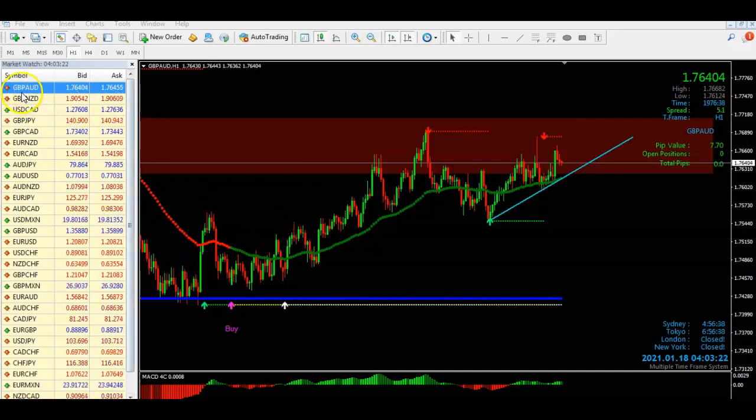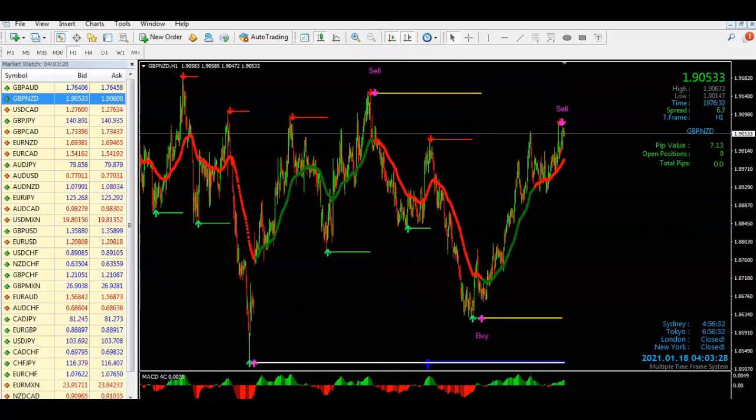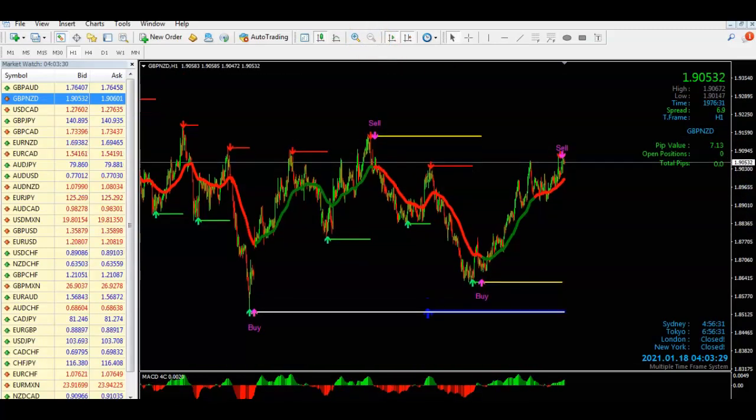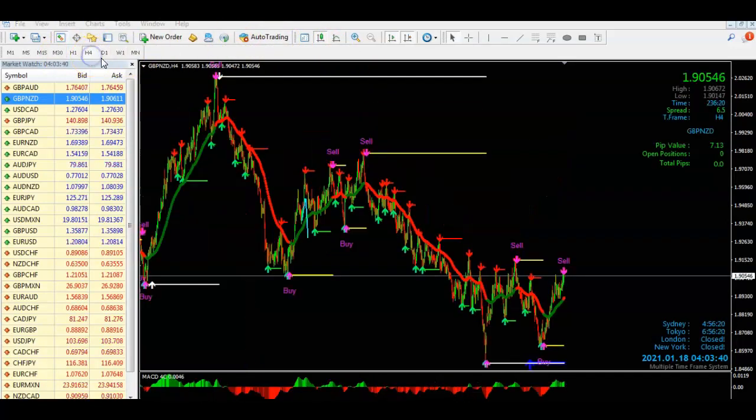Okay, that's GBPUSD. Let's look at GBPNZD. Make it a little smaller. Master trend is going up. We are definitely on a pullback, right? Let's ignore it because it's barely starting. I don't think anything's going to happen this week. It can definitely start moving, but we'll see. But I'm going to ignore it. I'm going to look for better options.